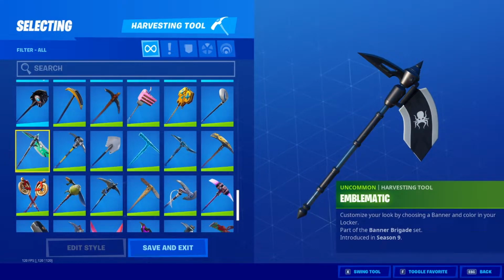Another option could be to use the Banner Brigade set of pickaxes, which is the emblematic. Now, this you can use with the black and red banner, and that looks really good as well.